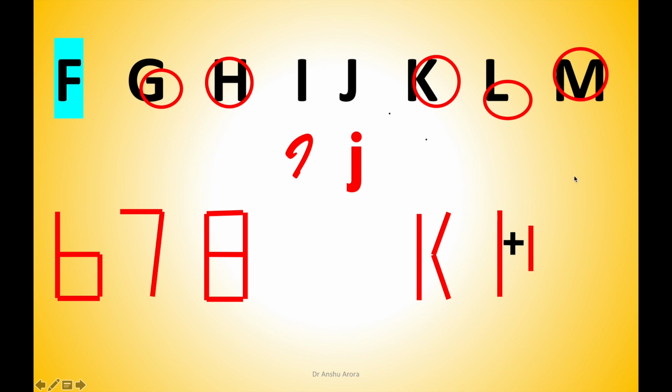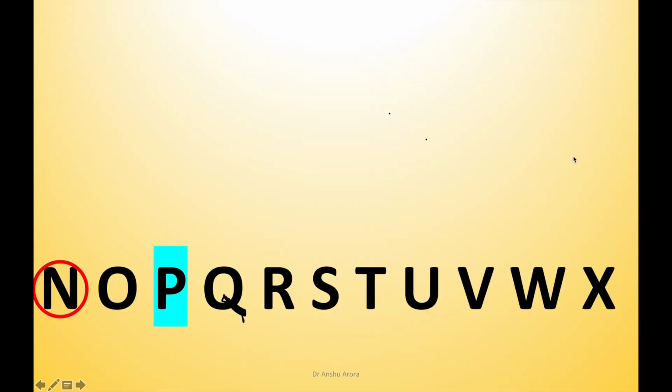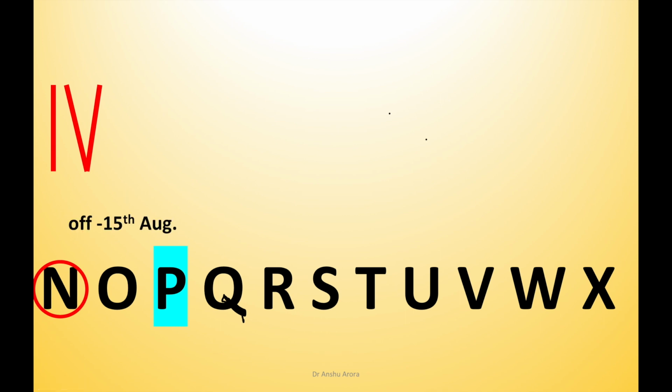In an M, again a 3, a digital 3 rather, is written there. It is on top. Since we have already crossed number 10, this is going to be 1 and 3, which is 13. Coming on further, alphabet N. In Roman numerals, you can write this as 1 and 4, which is 4. So one more attached to it, it becomes 14. Now coming to alphabet O. When do you always get an off? On 15th August. So O stands for 15.